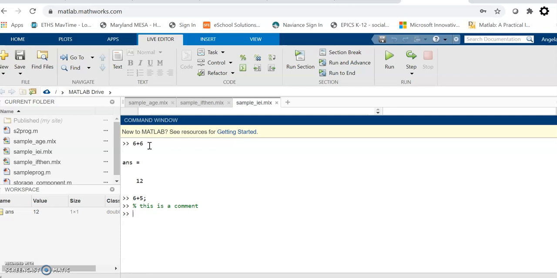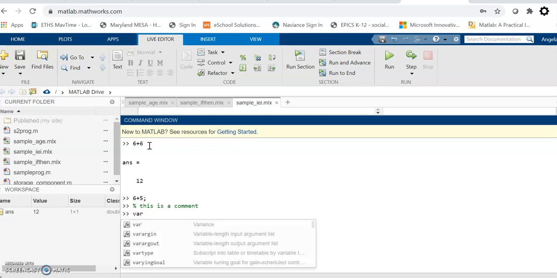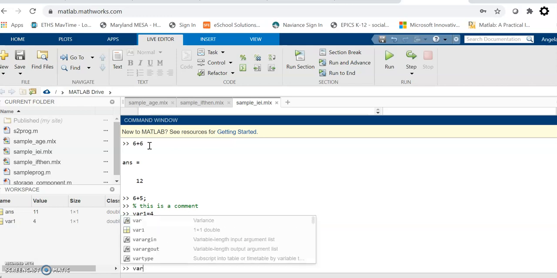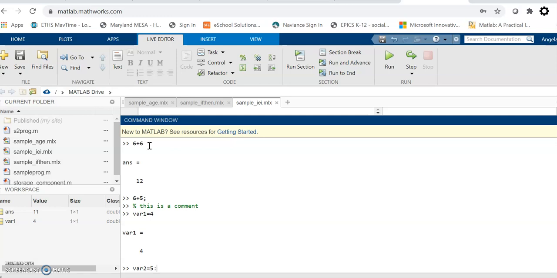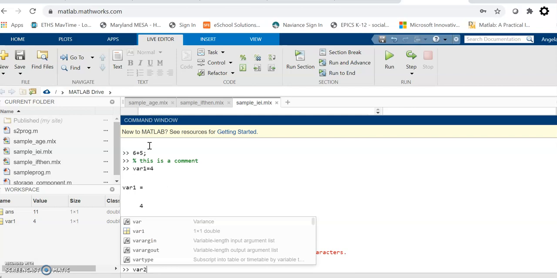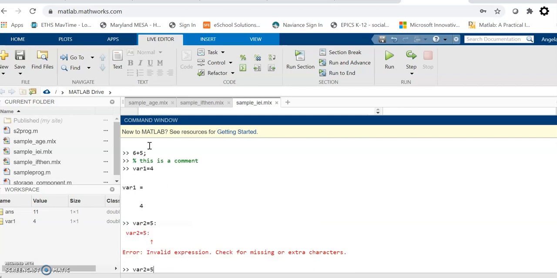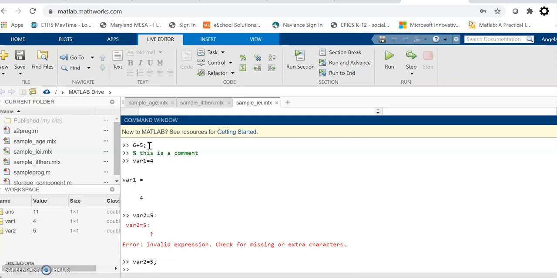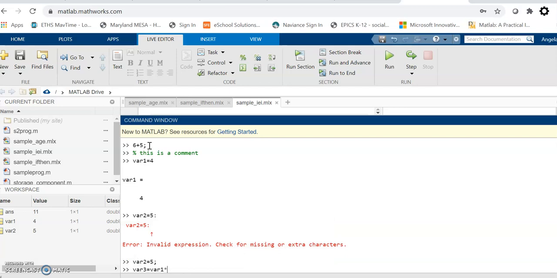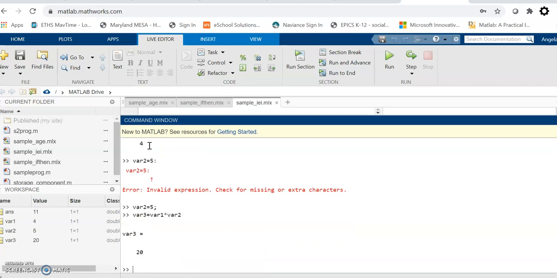Anytime you can assign things to a variable, like we could say var1 equals 4, var2 equals 5, and we'll suppress this one this time. And then we can do some multiplication. var3 equals var1 times var2, and then it gives us our answer.